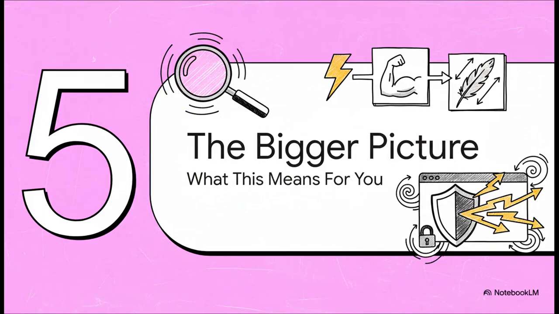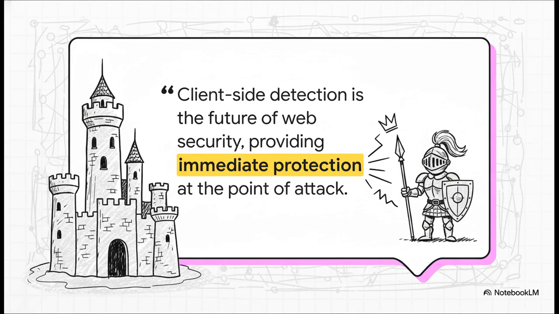So, let's just zoom out for a minute. What we have is a system that's powerful, it's fast, and it's incredibly lightweight. What does a technology like this actually mean for the future of our security online? The researchers' own conclusion really says it all. This is about a huge shift in our whole strategy. For years, we've been trying to build bigger and bigger walls around the castle. This new approach is about placing a smart, fast, and vigilant guard right next to the throne itself, right at the actual point of attack.